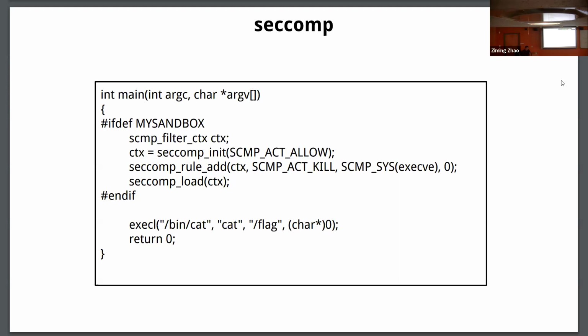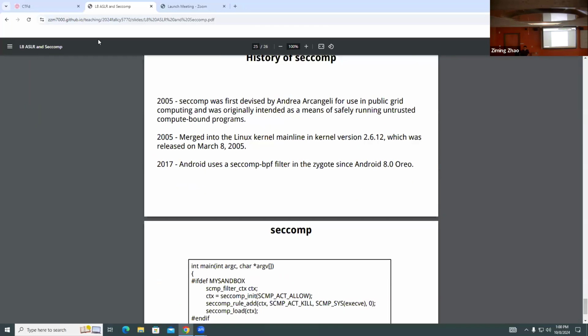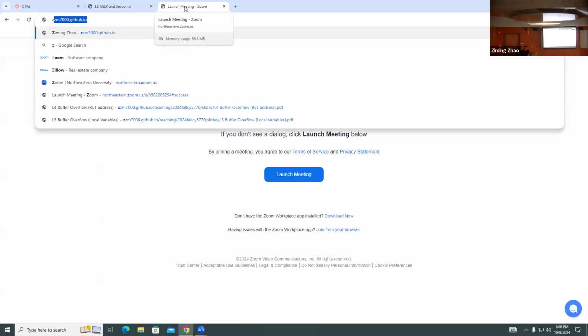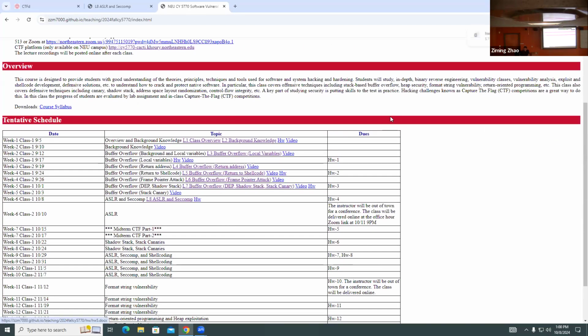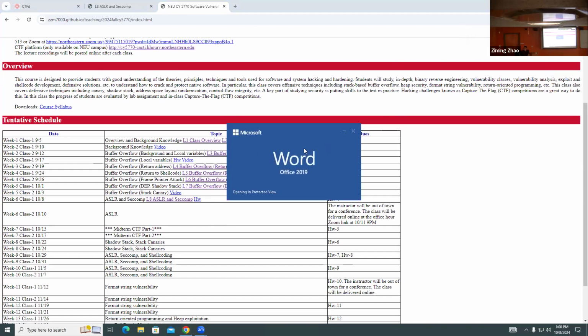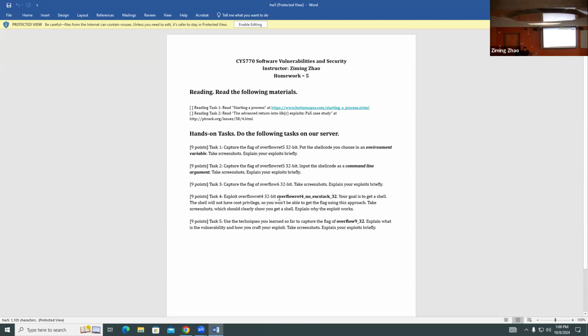We still have 25 minutes. In these 25 minutes, you guys can start working on the homework. I posted it already. For this week, the homework does not need ASLR, so we are going to disable ASLR for this week. For next week's midterm, you also do not need ASLR. After the midterm, I will enable ASLR for the new homework, which means the homework should be delayed a little bit.